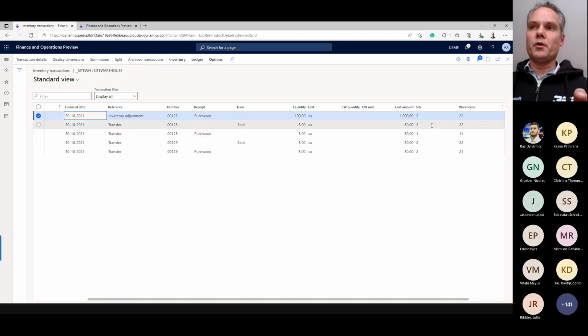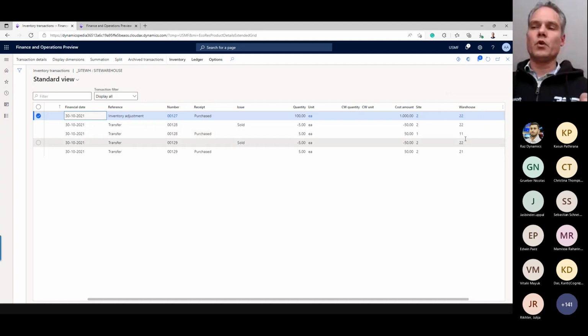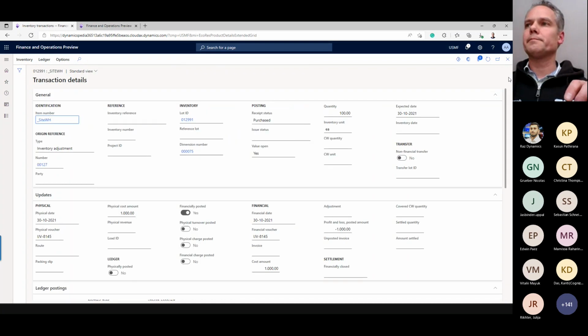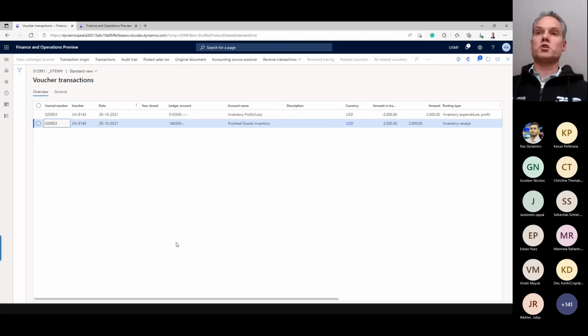One is a transfer from the same warehouse to another site and another warehouse, and one is just for the same site, another warehouse. What happens for the first one? When we look at the ledger impact for the financial voucher, of course we have a voucher posted, as there was an impact on the inventory and a costing part.